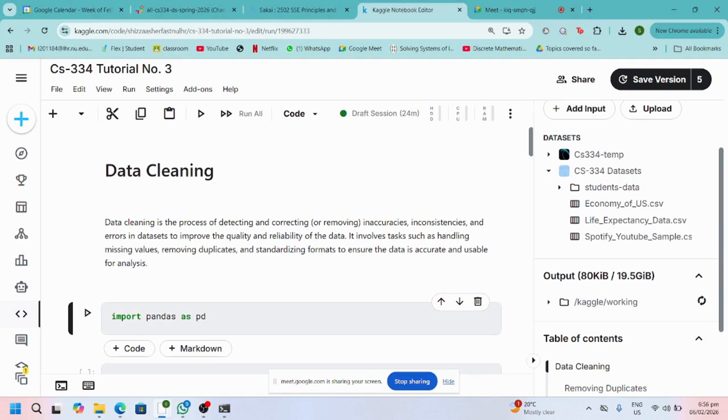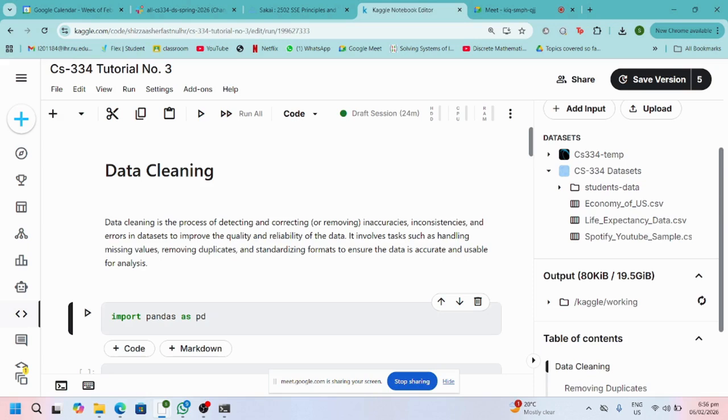So anyway, data cleaning is part of the very recent module you've started in class, data cleaning and visualizations. It is the process of detecting and correcting any inaccuracies, inconsistencies, anomalies, errors in your data sets.